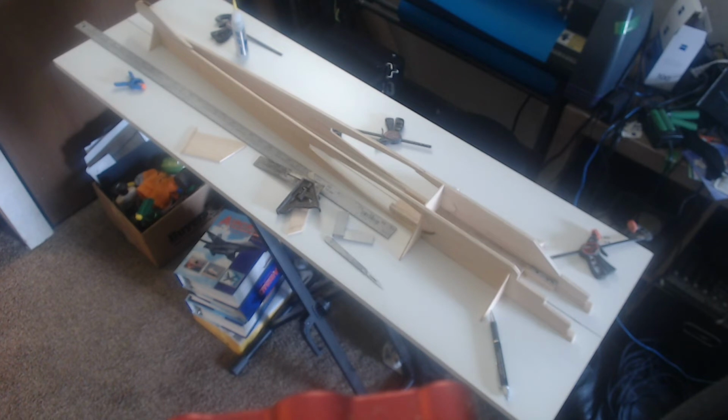I've been using tauntauning dope, Eddie, but I've also found that non-tauntauning is just as well. So either one, but you want to use butyrate. Don't use nitrate. Nitrate is a different formula. It uses MEK, and I don't know, the thinner's different, so on and so forth. It's just a different animal. So if you're going to use butyrate, stick with butyrate.